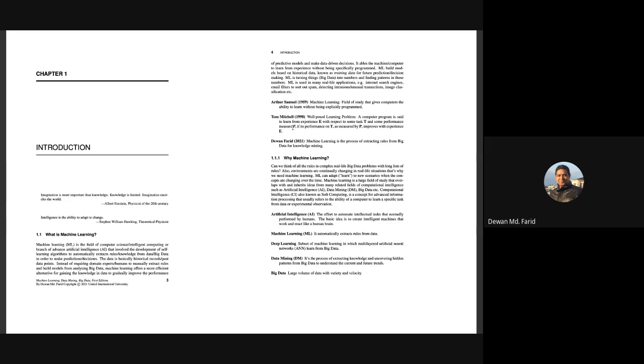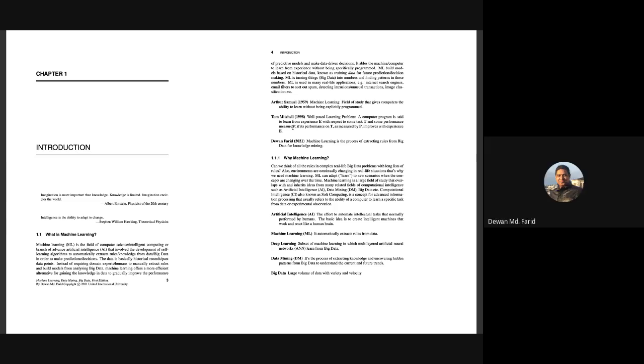So here, the rules are not given to the machine. The machine itself will extract the rules by doing, or learn by doing. That is the difference between AI and machine learning. In artificial intelligence, the machine performs the task, but the rules and instructions are given by the experts. In machine learning, the machine also performs the task, but the rules or instructions are generated by the machine itself. We give an algorithm or a formula to the machine so that it can learn by itself. That's machine learning. Is it clear to everyone?